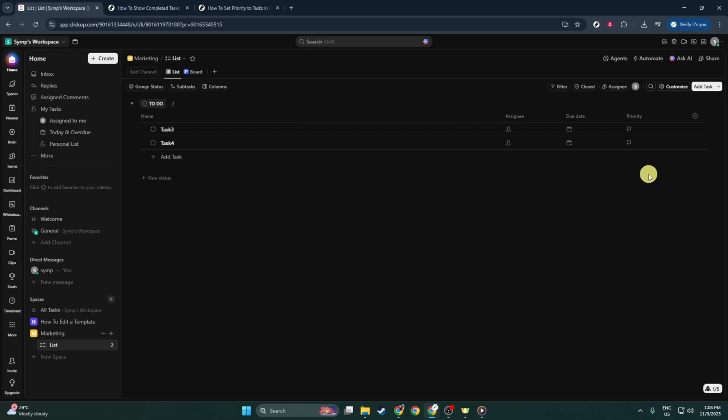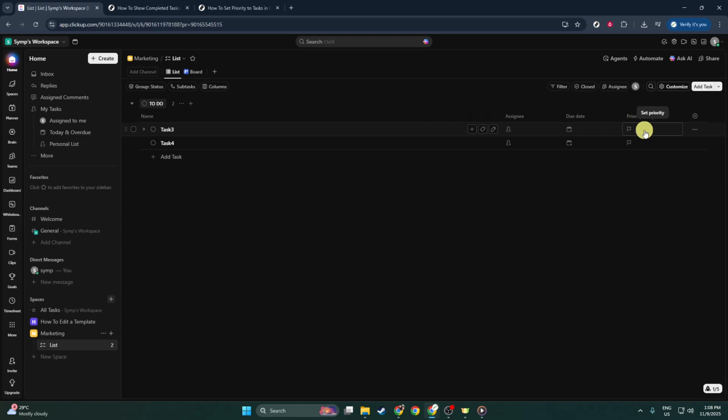Now, select the task you wish to prioritize. This is often the step where people become overwhelmed due to numerous tasks listed, but putting thought into prioritizing tasks is crucial. Once you've clicked on a task, you'll see various options and details related to it. Click on the priority button.